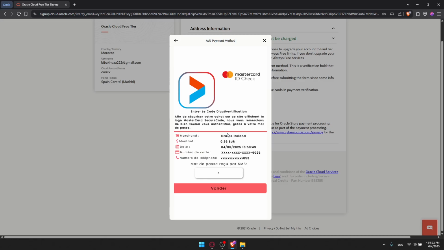So once you fill up your card, as you can see here, as they said before, they will charge you a little bit, but probably it will be given back, as they said. So you'll have to pay that amount. As you can see, it's €1 or $1. And I guess it's going to get back to you, so you can just pay that. And for a free cloud database, even if they didn't give it back to you, it's a very good option. So just do it, and then I'm coming back.